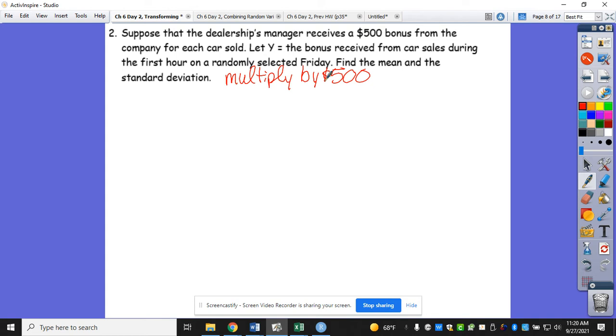It's already given us our new letter and defined it for us. If it hadn't done that, we would need to do that. So now I can go straight into how do I find my mu of y. Now you are going to have to show work a little bit here, but not terribly. You have to show step by step. So I am multiplying what by 500? Not number. Symbol. You get a bonus for each one.